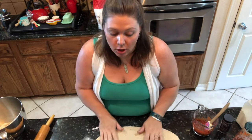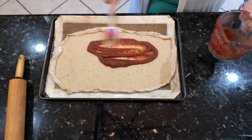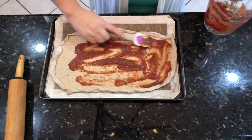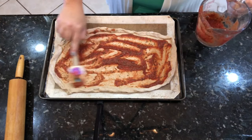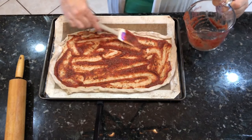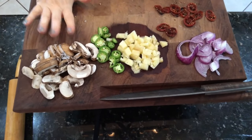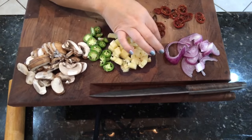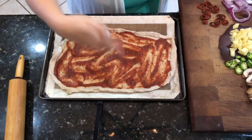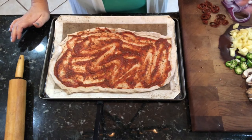Once you get it rolled out, it's time for the fun part — toppings! I don't like a heavy sauce so I didn't make a whole lot. I rolled the edges of the dough up slightly to create a little crust to hold on to. This is a rustic pizza — I'm no pizza pro, but it tastes really delicious. For the toppings I've got pre-cut mushrooms, jalapeños, pineapple, purple onion, and the tomatoes we cooked earlier with the pepperoni seasoning. If you want extra pepperoni flavor, sprinkle a little more seasoning on top.